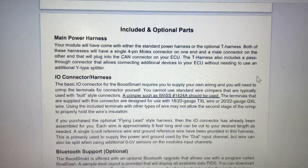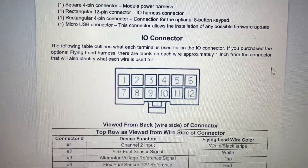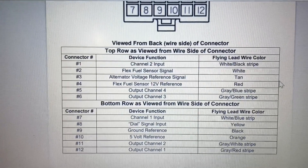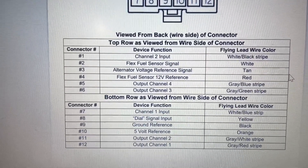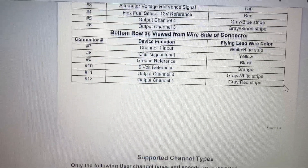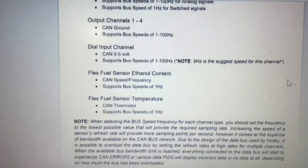I can't stress this enough: read the table of contents — there's a lot of good information including specifics on wiring and the optional stuff. There's also important information on the pinning of your connector. The table in the manual is very important because it shows specifically what sensors can get connected to which wires. Toward the middle there's a 12-volt reference for flex fuel — I was told it has an internal fuse — and there's also a 5-volt reference wire depending on what sensors you're using. Overall I'm excited to use this. I very quickly maxed out all my IOs with my turbo setup using flex fuel, boost control, trans brake, and everything else, and I want more data.